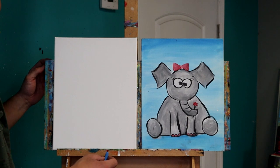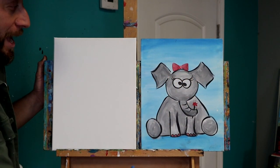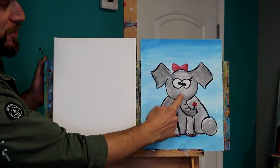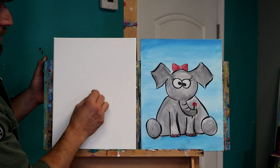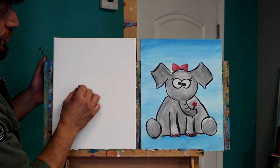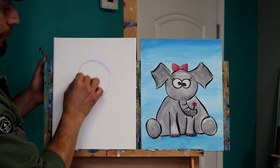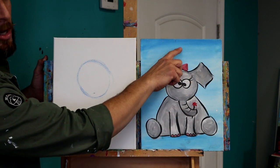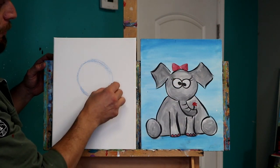The first thing we're going to do for our elephant is to draw this circle here for the head. If this is the center of my canvas right about here, that's where the nose is at. So the circle is going to go a little bit higher. I find the center of my canvas, that's my center, and I know the chin is going to come underneath that center dot, and then I'm going to take the head up a little higher. I'm going a little higher than my original drawing because there's some negative space up there — some empty space that I think can be filled. So I made the circle a little bit bigger.